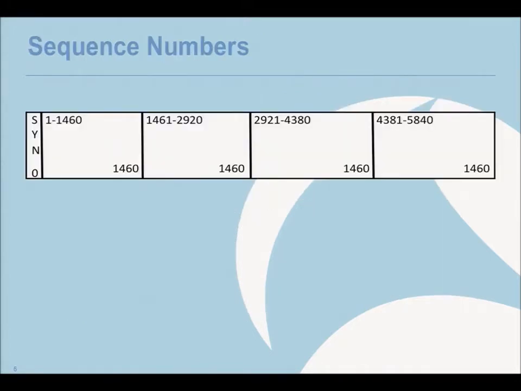When you look at the sequence numbers, let's say we're sending a data string back and forth, and my beginning SYN is byte 0. And let's say I send a nice full maximum segment size with every packet, nice full data packets. And we'll talk about segment size in just a second. For right now, let's say it's 1460. So I can fit 1,460 bytes into a packet. And I'm sending this string back and forth up to the server.